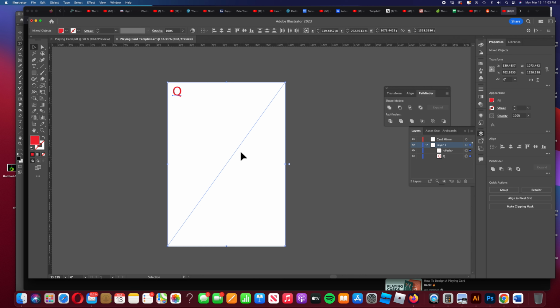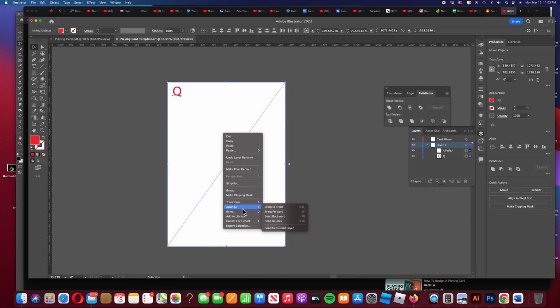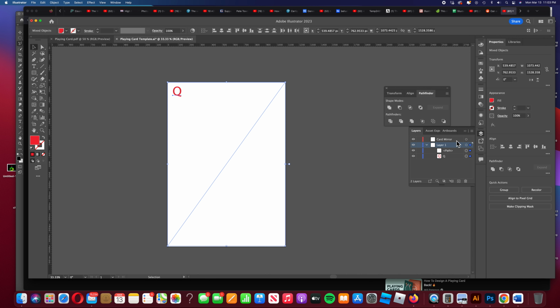And then I'm going to right click and say arrange, and I'm going to send it to the current layer here. But before I do that, what I want to do is look over to my layers panel and make sure that I have the card mirror layer selected. So I click on that. See how it changes?